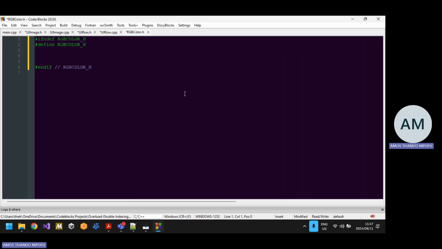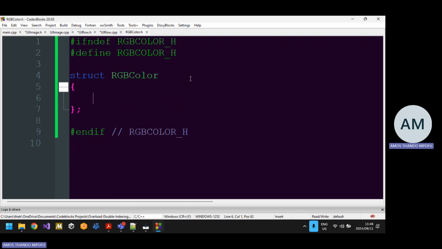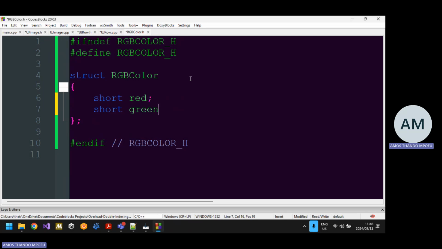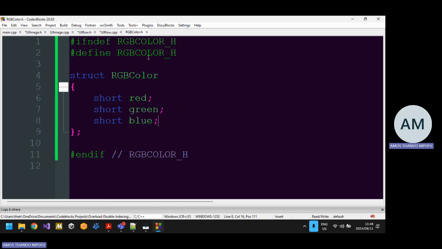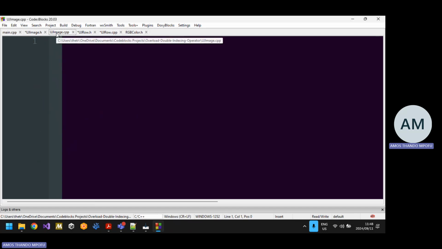So I'm going to create that struct, the record structure here, and then I'm going to say struct RGBColor. And then I'm going to use short because with short, you use less memory. So short red, short green, short blue. So that's my RGB color.